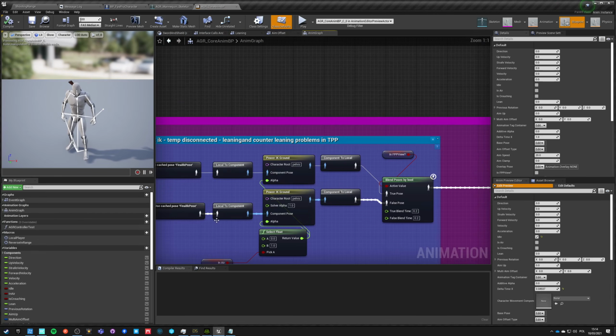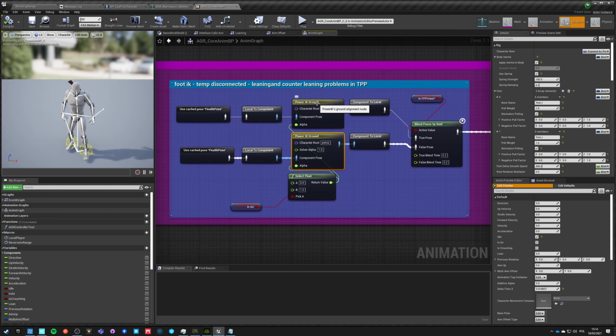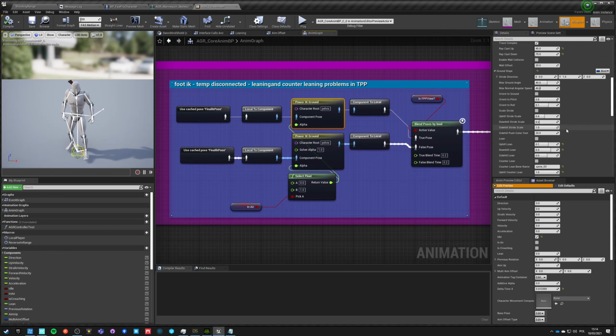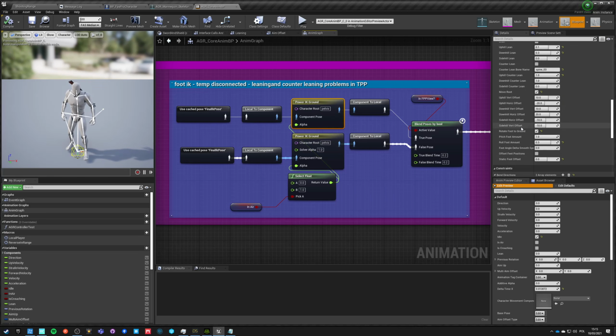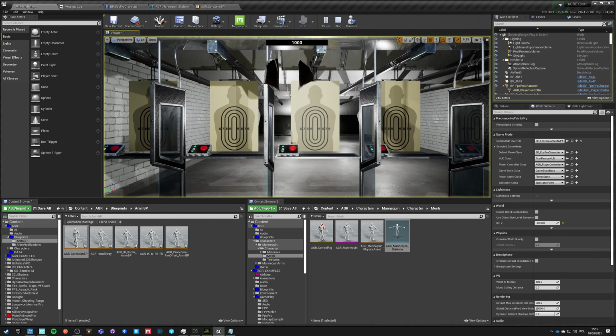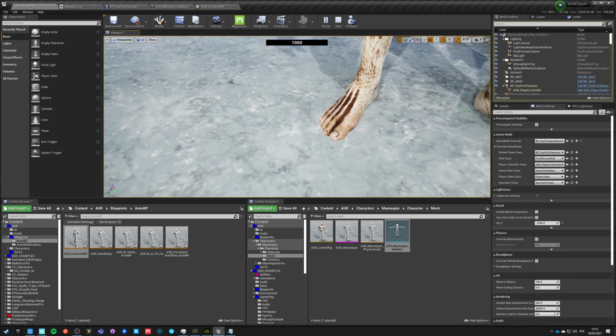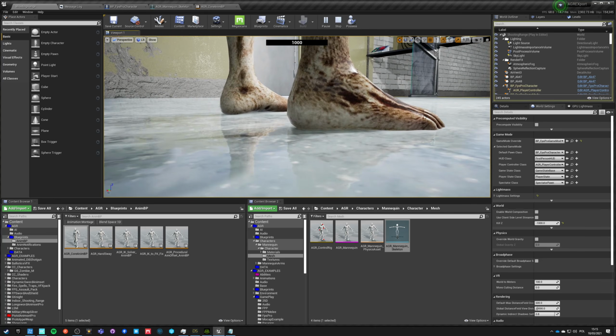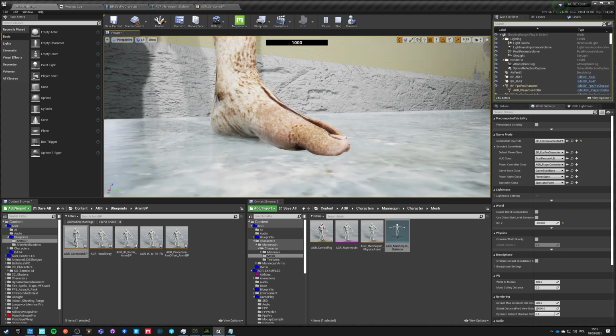So here where you have foot IK, we could say that we need to do offset feet position, and let's say -1, and let's do it same here, just -1, compile and save, and now he has more contact. So this was just IK.